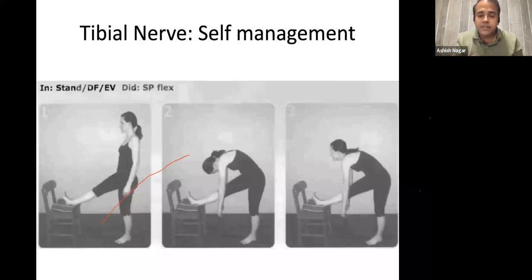Now this is again a self technique जो कि tibial nerve के लिए परफॉर्म की जा रही है. Again पहले यहाँ पे सिर्फ एक एसएलआर परफॉर्म किया गया है, उसके बाद यहाँ पे स्लम्प भी परफॉर्म किया गया है. Now, why in the third picture the girl has extended the head? Now, I will come to this later. Now, this is a part of mobilization. And also, when you extend the head, actually, the symptoms will be reduced because the symptoms will aggravate only when you flex the head.